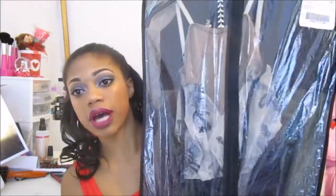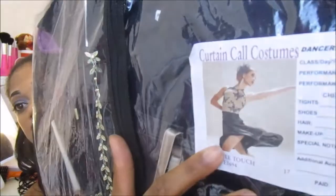My costumes for the most part aren't in the main bag — I usually keep them in dust covers because some costumes come with these cases. I'll put all my costumes in there unless it's a pants-and-shirt costume, then I'll put it in the bag. If it's a dress I'll just keep it in one of these on separate hangers but all in the same bag rather than bringing a separate bag for every single costume. I currently have two costumes in here — I'll insert pictures of me in the costumes later in this video.